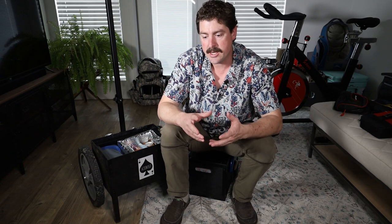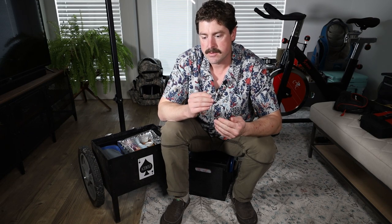Looking at how this is built, learning how to interact with it, it shows the dedication, the passion of the person that built and designed it. And that's something that I'm pretty happy to spend my money on. I feel good about the money that I spent on it. Even though I did get it at a pretty good discount, I wouldn't have a problem paying full price for this cart. That's for sure.